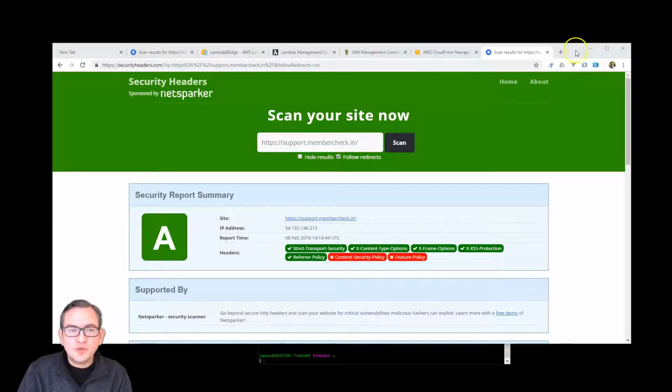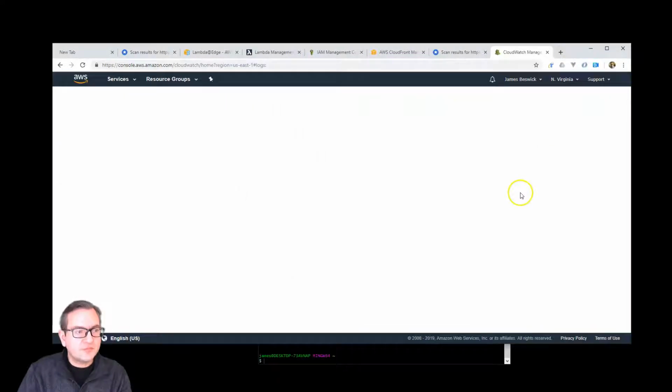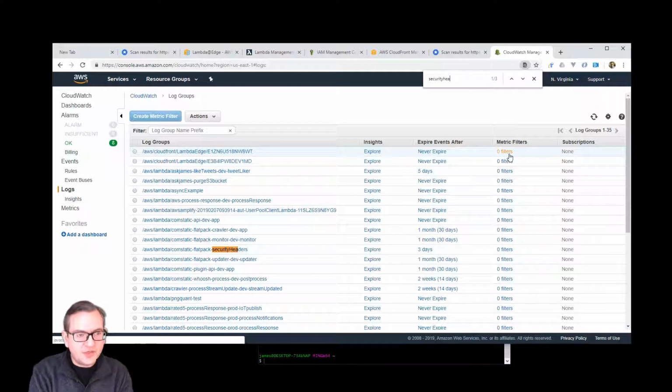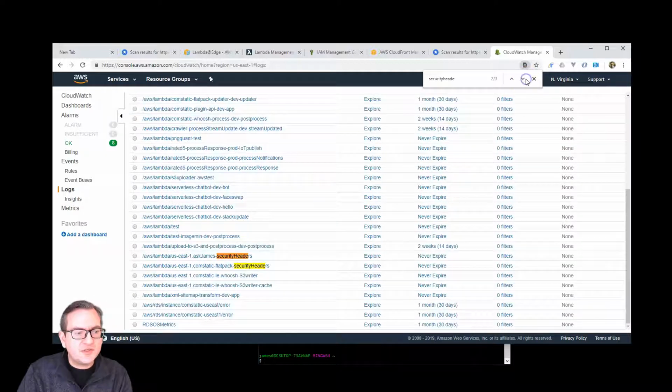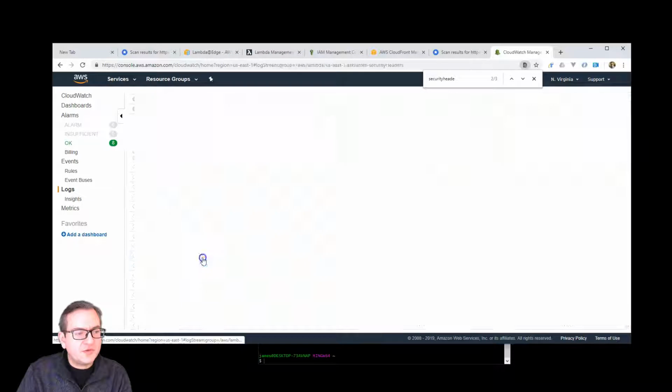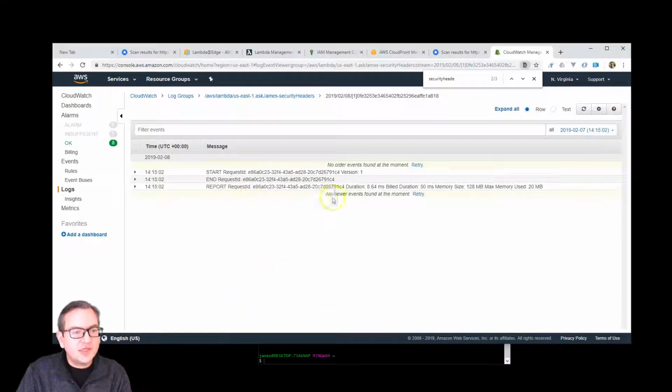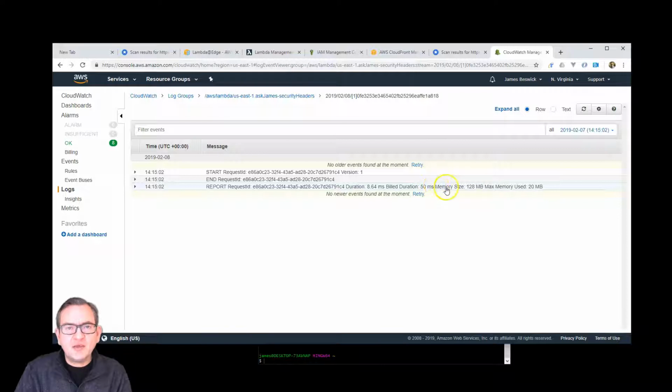So over in CloudWatch, if I search for security headers, I have a few other functions that are similar, but the ones that we're after, they're showing up in US East 1 here. And if I click on that log stream, you can see the activity. So hunting down these log files can be a little bit tricky, and if you're using this in a production environment, it's worth massaging the logs to make sure they all get pushed into the same place if you need to tail them frequently.